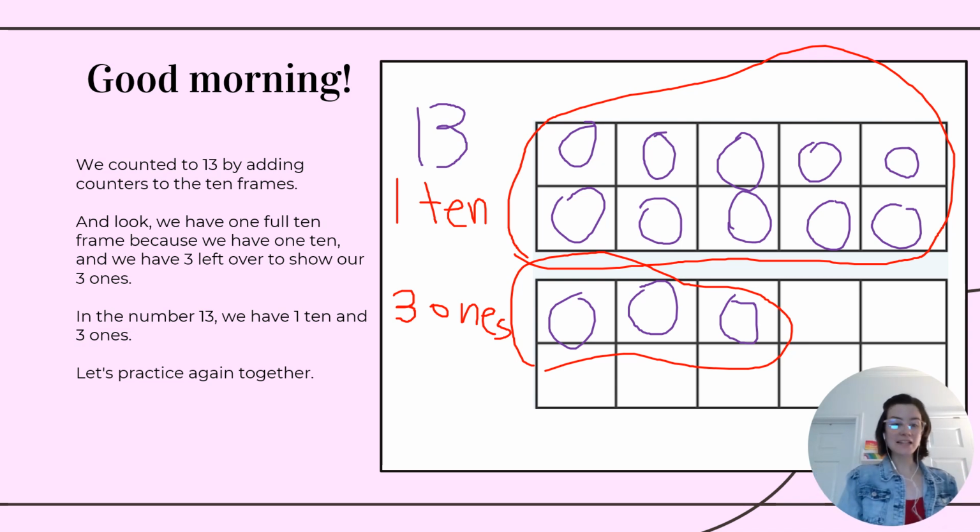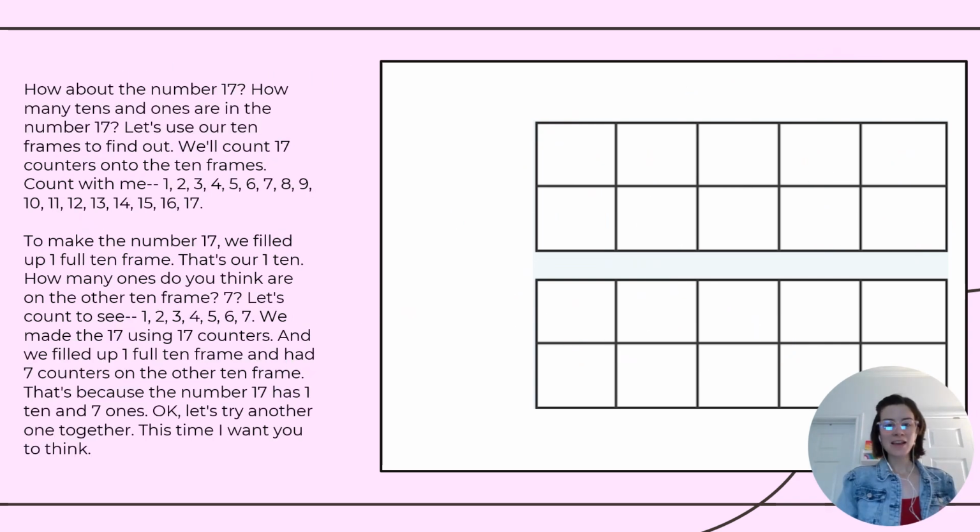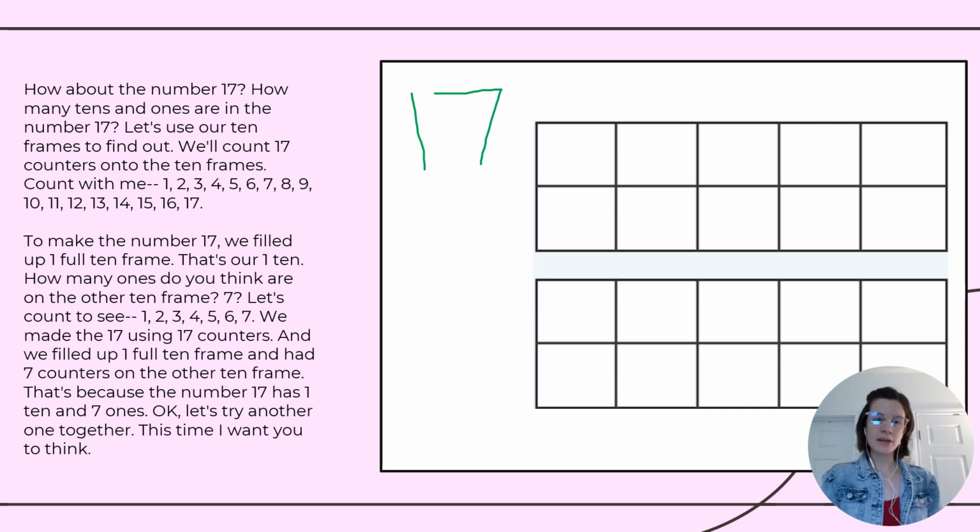Okay, let's practice again with another one. And again, guys, this is I do time, so you don't have to write anything. And we do time is when you'll practice, and I will tell you when that time comes. But for now, just soak in this information. How about the number 17? Let's go ahead and practice with the number 17.